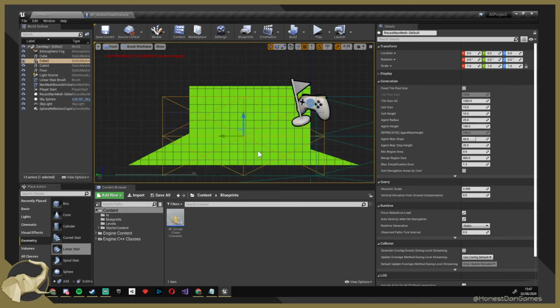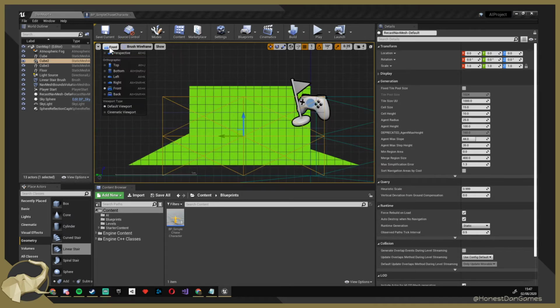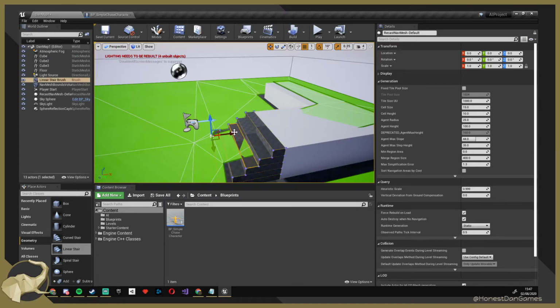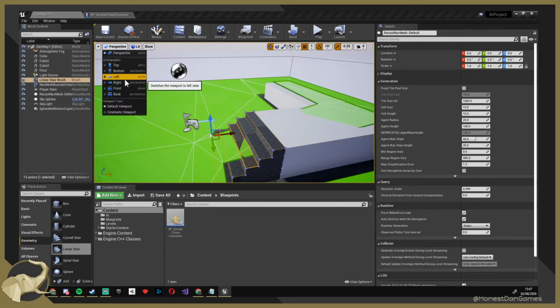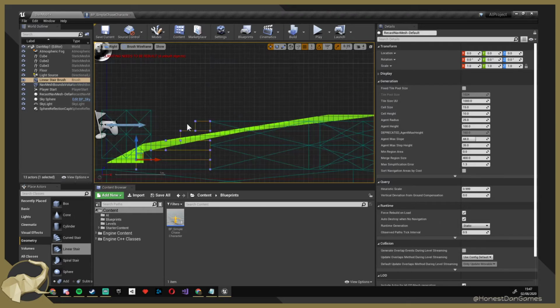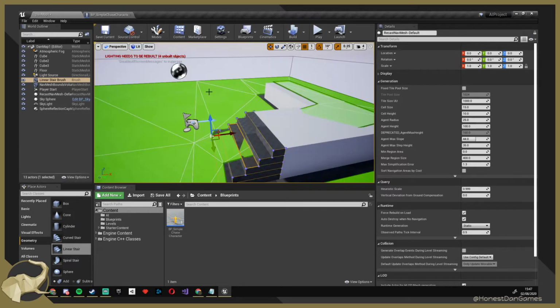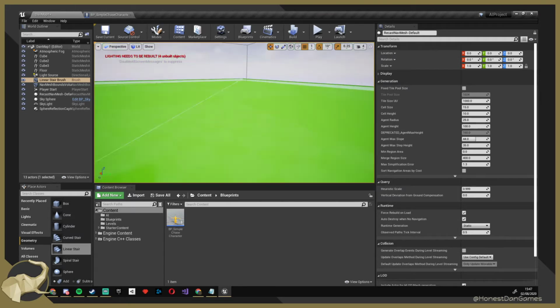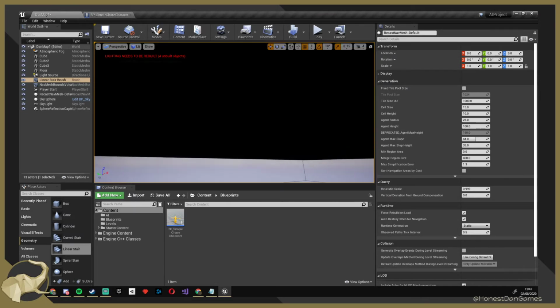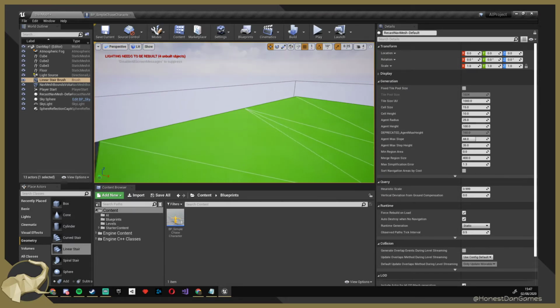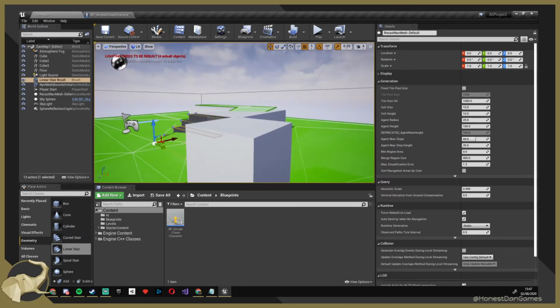Am I on the steps? Select those. There they are. Sorry, I couldn't see them before. So these things are what, 20 units high? We got 5 of them, so it's 100 total. But if you keep in mind our whole Navmesh area, that is probably what's split up into cells as well.